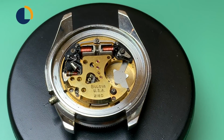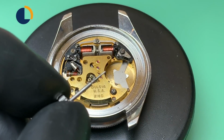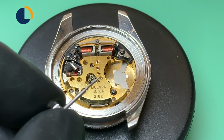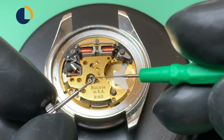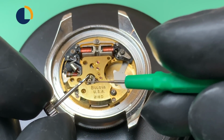After everything is clean to my satisfaction, it's time to assemble the stem and crown assembly back onto the watch. When I pulled out the crown and stem assembly, it was very dry. Normally there would be a very thin coat of braking grease on the stem, but there's not, so I need to put a little bit of grease on the stem to make the internals work happily.